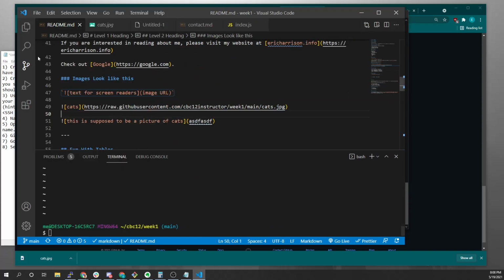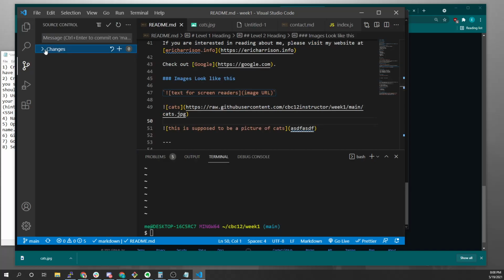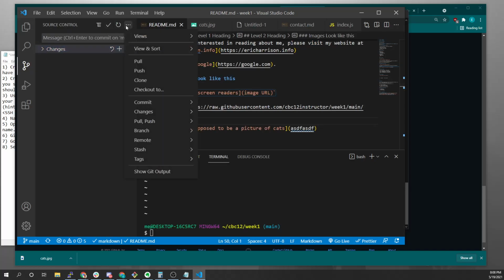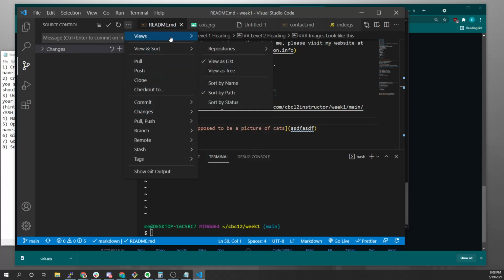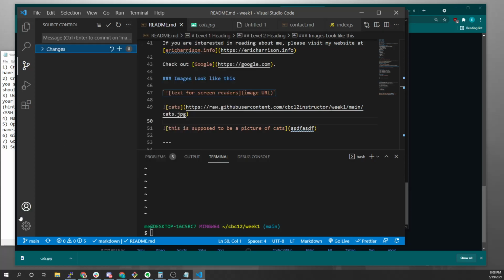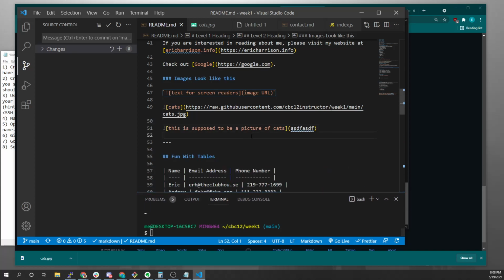Or we can come into here. Let's see. There's other ways to do this. I almost never look at them like this, but changes. Let's make a change and see if that will give us what we want.